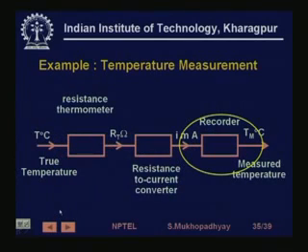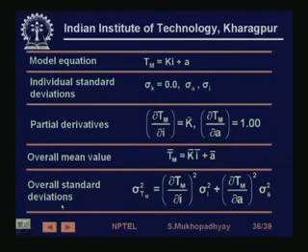Here is a small example. You have a temperature measurement system in which we are only looking at the recorder. The recorder has a model equation like this. Suppose the gain k does not vary, it is very well known, while a and sigma I can vary. The partial derivatives are easily calculated. This is the mean value of the gain, and here it is 1. So the overall mean value you can easily calculate, it is k bar, I bar into a bar, and the overall standard deviation you can also calculate. So if the manufacturer gives the specifications for these, you can calculate the overall random specification, the standard deviation of the output.